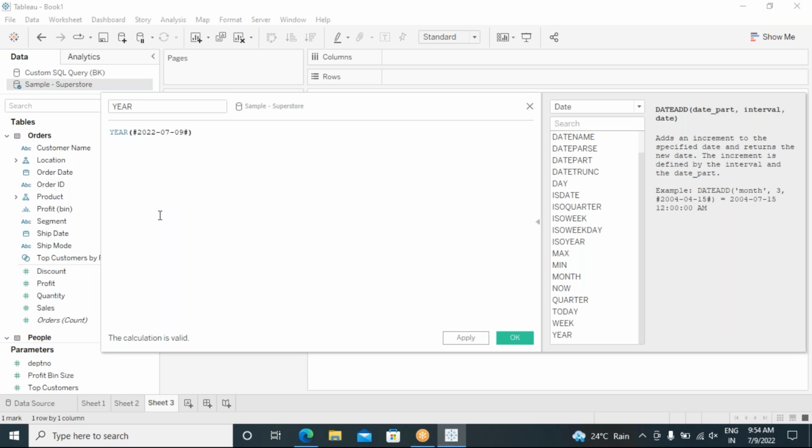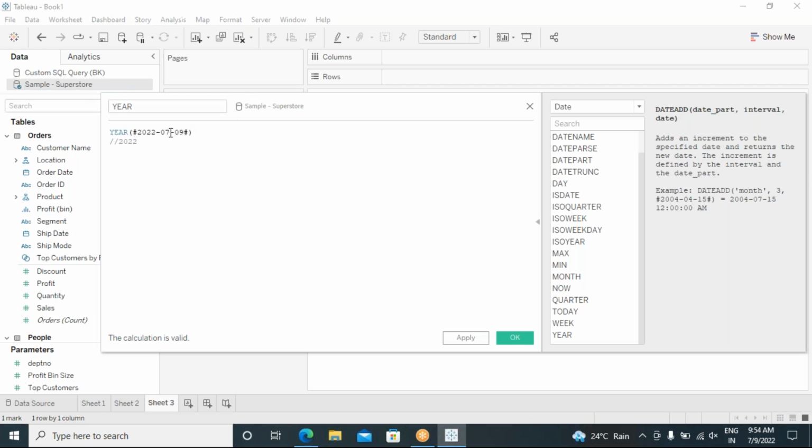What will be the output here? What will it return? 2022. The YEAR function brings the year part from the particular date.